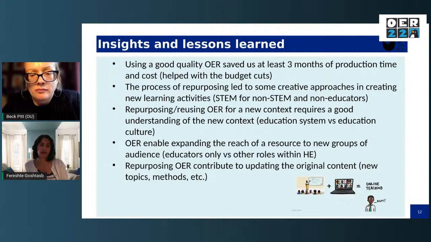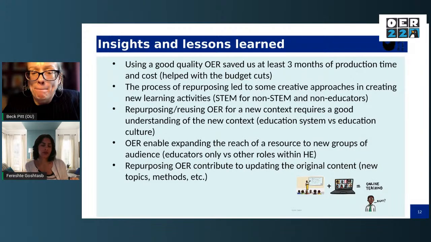Another thing that we learned, and in the morning we were reflecting on that, and we are still learning: we knew about the Kenya education system. We knew where the gaps were. We did the needs assessment. But if I'm honest with you, we didn't know, and still don't know, much about the education culture there. And that's very important. When you consider a new context for using an OER, an element is the cultural aspect, and that is something that we are still learning, and we are adapting our project based on that.